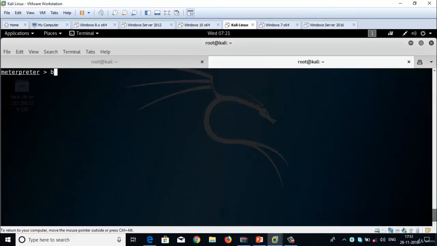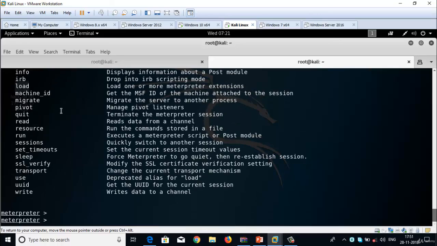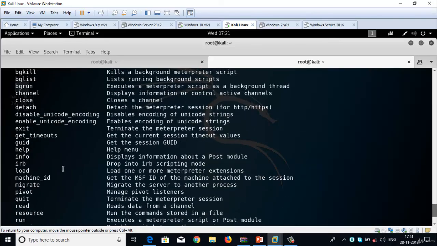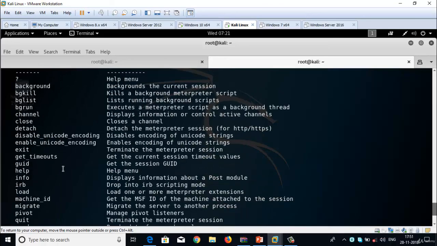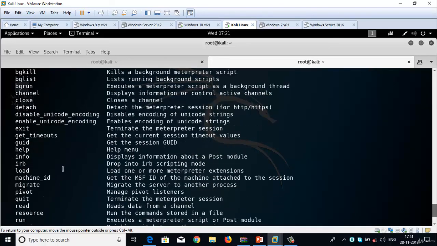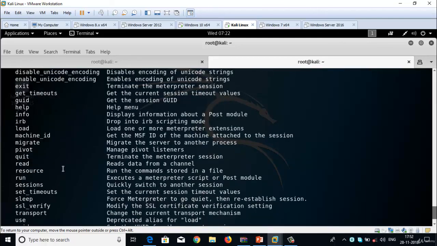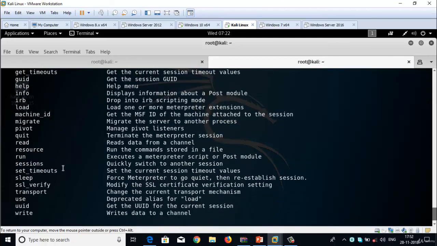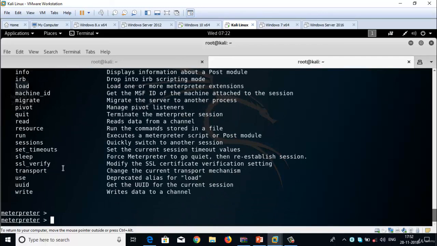You can also run the bglist command if background information is available with this meterpreter. Now let me exit from this machine.